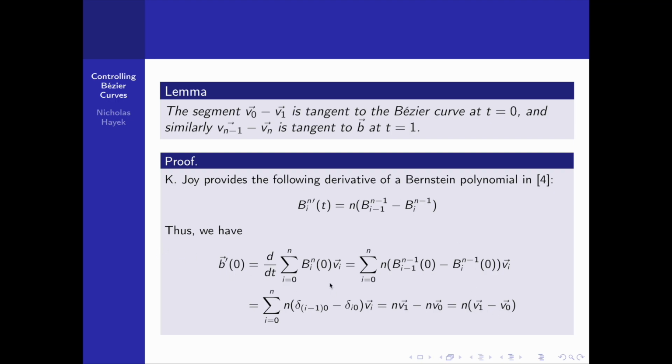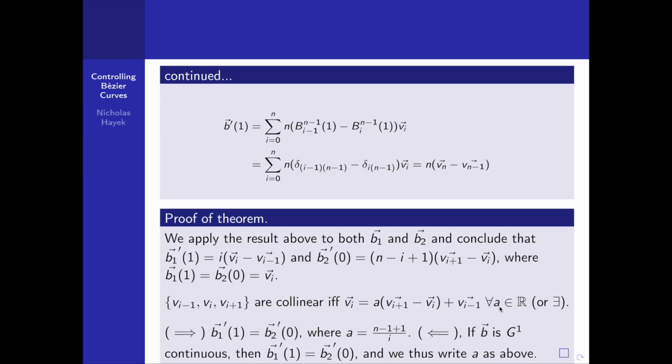And so its derivative being equal to that shows tangency, and then similarly we show this for the rightmost endpoint at t equals 1, and show that it's tangent to the segment of the last two that's created by the last two control points. And so now that we have this tangency property, the collinearity property almost comes automatically, because now we conclude that these two derivatives are equal if and only if we have a relationship between this side and this side of the equation, and essentially you let your coefficient a in collinearity be the ratio between this term, and there you go.